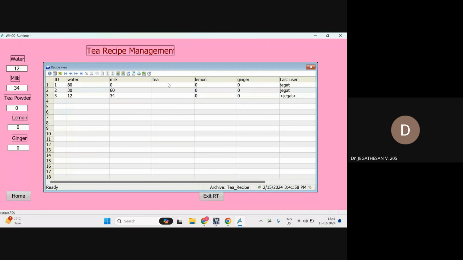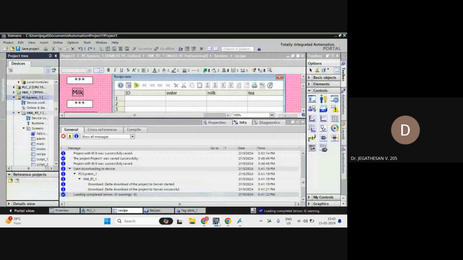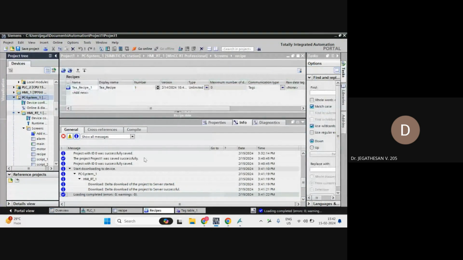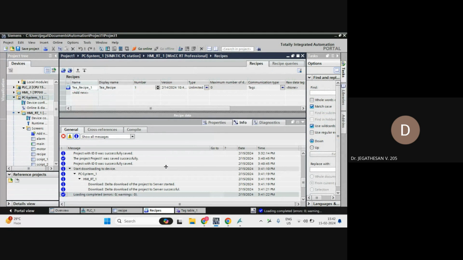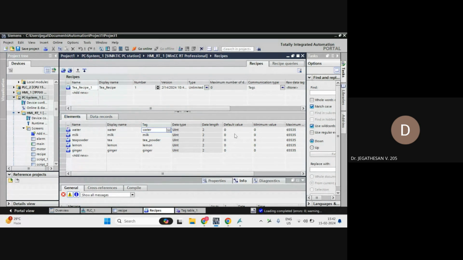Water, milk, what about tea value? Tea values, we have not given the tea value. Lemon, ginger. You have given some value, right? Tea powder also value is there.